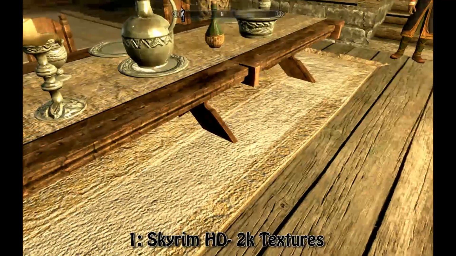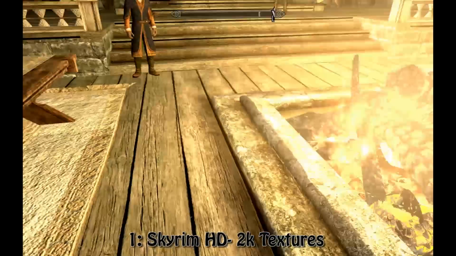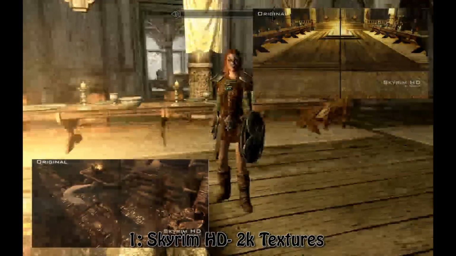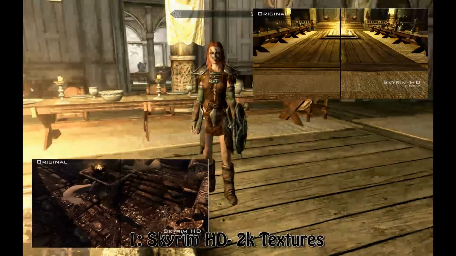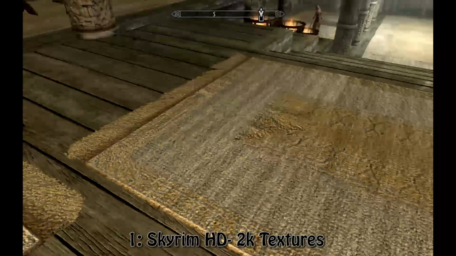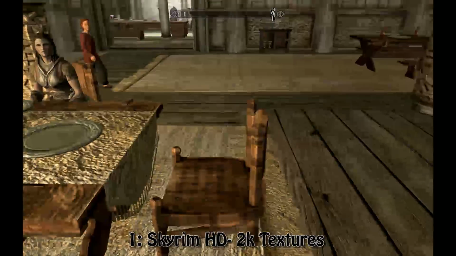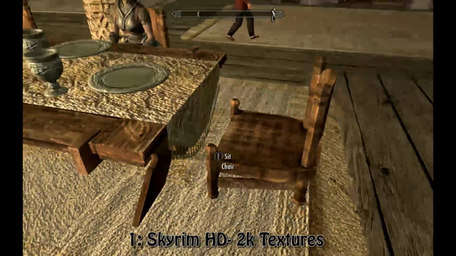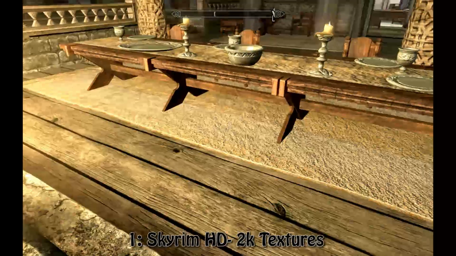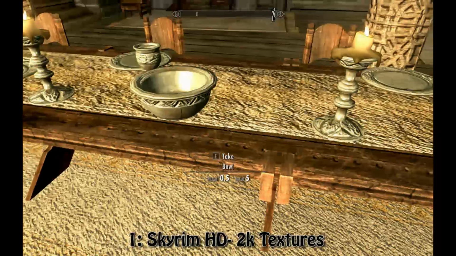Now, the first work-out, number 1, which makes the tables high texture as well as everything else, is the Skyrim HD texture. Well done, Skyrim HD texture. You are number 1. And as you can see, it's quite wonderful. It's quite similar to the Whiterun mod, but obviously chairs, my favourite thing, and tables are a lot more high textured. The whole palace as well is a lot more high resolution.